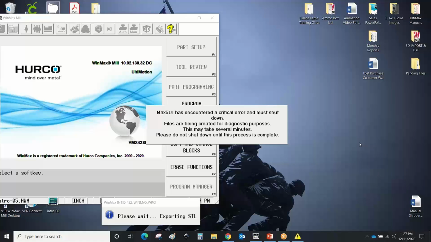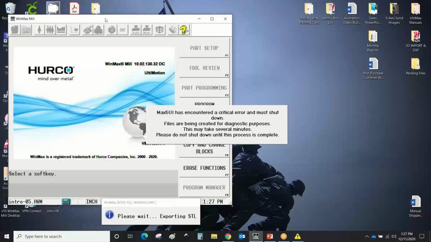Anybody else have anything? I'll wait a minute or two here before we end this. But again, I apologize for the software. It just didn't want to behave today. When we're doing things with the STL files, especially on a desktop, we're using lots of memory, and mine ran out of memory or whatever from doing it all over and over again today, playing with it.